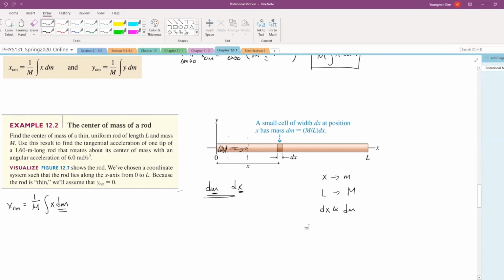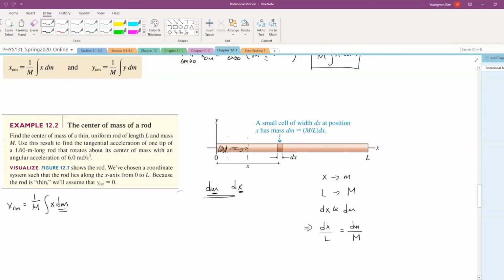A simple trick is using the ratio. The ratio of my lengths, dx divided by the total length L, is equal to dm divided by the total mass of the rod. Now, if you need to, pause this video and think about this concept to see if it sinks into your mind. The longer the rod portion I have in terms of length, the more mass, proportionally, that I will have. And if I have the entire length of the rod, which means the entire rod, the mass of that entire rod is the total mass, m.